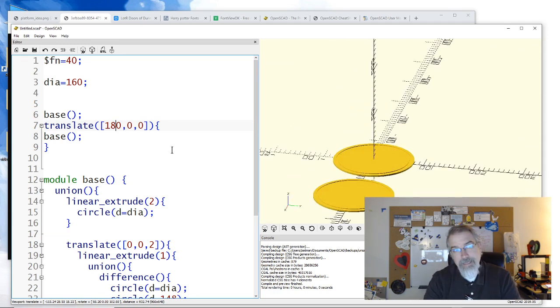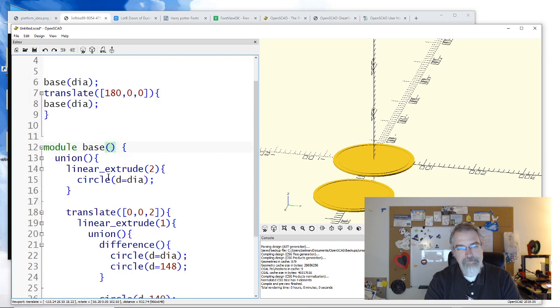Also, you can pass in a variable. In fact, let's make a point of that. So we have our diameter here. And let's fix this into more of a variable. So we'll come down here and we'll pass in our diameter. Boom. So we'll pass this number in. So now this is passing it in, and then we can come down here and say, we'll just call it size, even though it really is the diameter. It's hard to say diameter and then say diameter again. Well, let's do it this way.